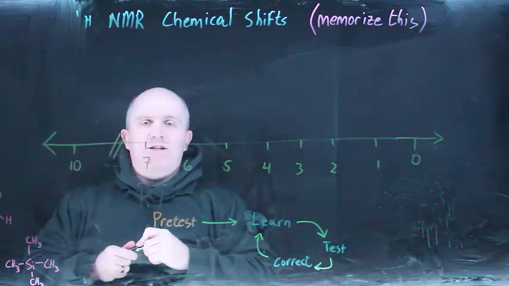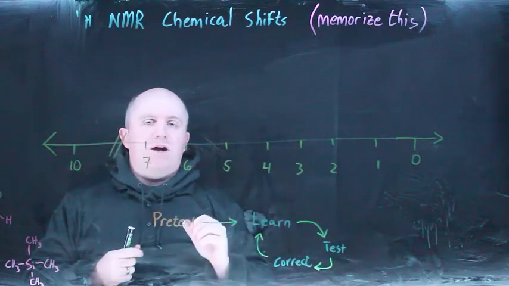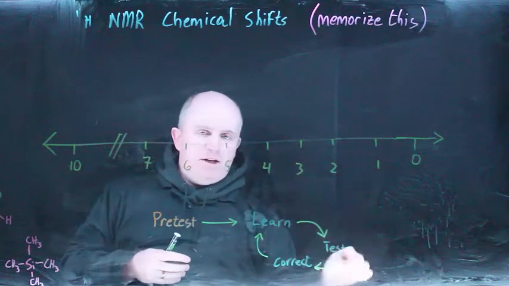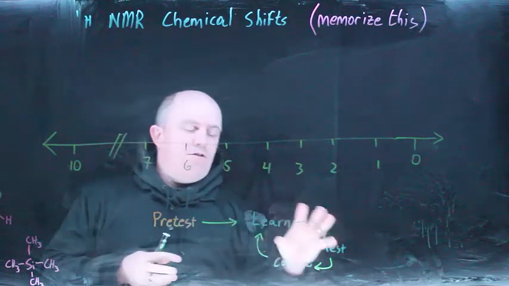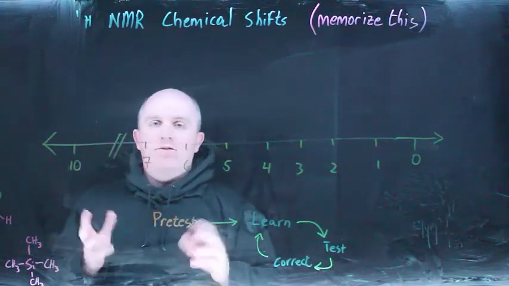My very strong advice here is put it down onto a number line, make some concrete predictions, then watch the rest of the video, then learn, then immediately get a blank sheet of paper and try again, then correct yourself and repeat this process until it's automatic. Once you have that, you'll be ready to go.